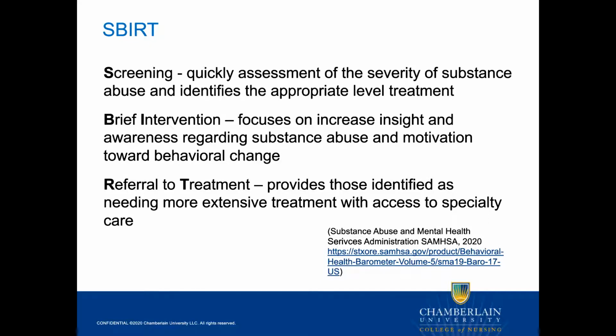SBIRT: screening, brief intervention, and referral to treatment. Screening means quickly assessing the severity of substance abuse and identifying the appropriate level of treatment. Brief intervention focuses on increased insight and awareness regarding substance abuse and motivation towards behavioral change. Referral to treatment provides those identified as needing more extensive treatment with access to specialty care. SBIRT is an approach used to deliver early intervention and treatment to people with substance abuse disorders and those at risk of developing these disorders.